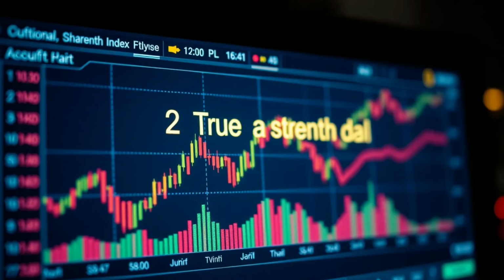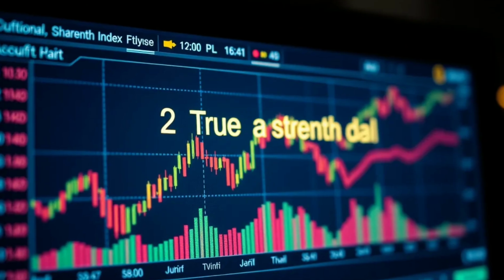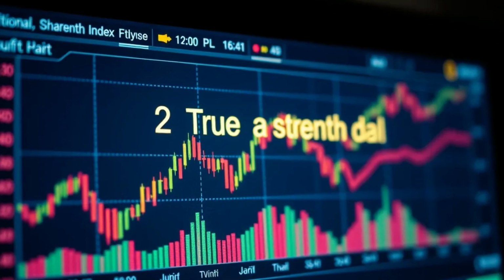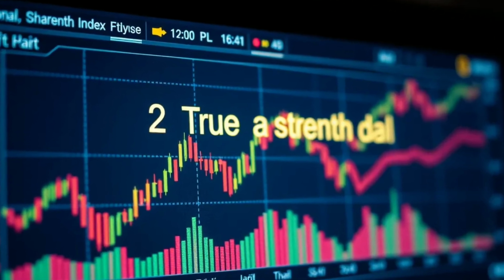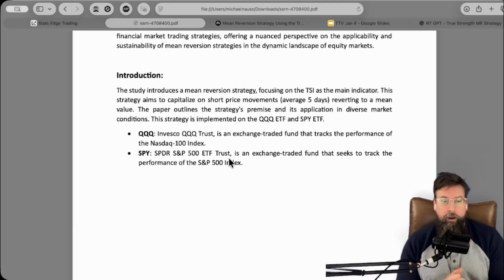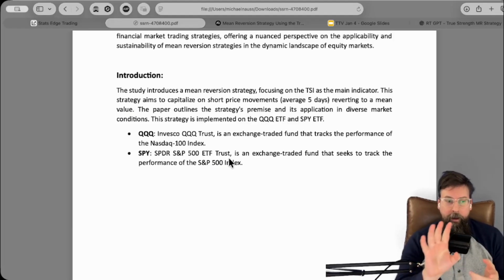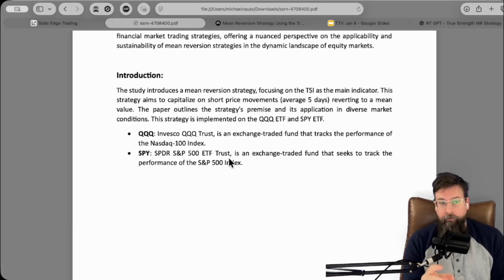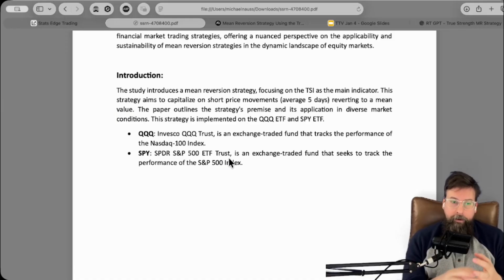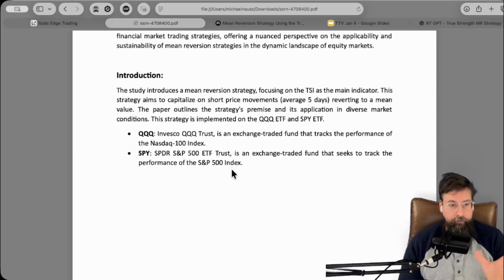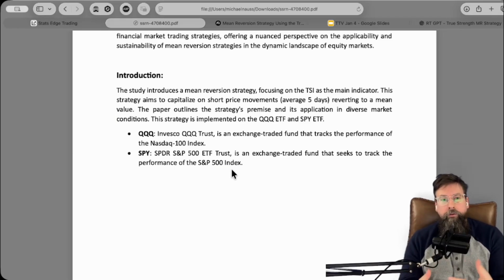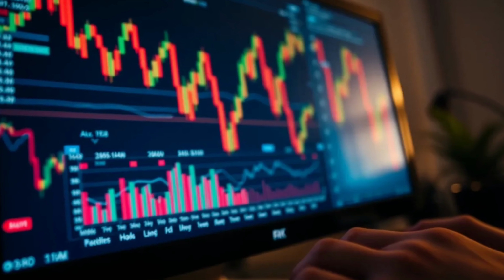And the idea behind this is they use the QQQ, and they use the SPY, and they use this true strength index. And one of the reasons that this stood out to me is I've never used this indicator before. So maybe this is something that I can build a backtest on, or add to my library of columns, something we talk about all the time on the Line Your Own Pockets podcast that I do. If you don't listen to that, you should check that out. You can use it for optimization purposes as well.